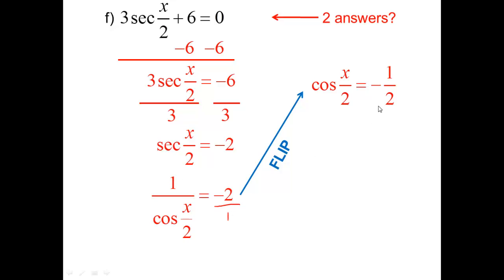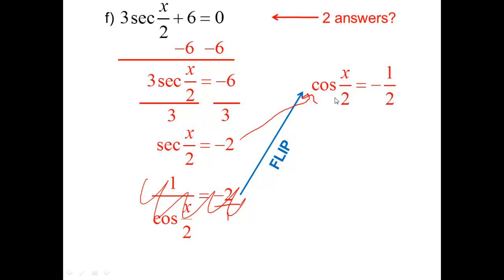So we now have cosine equal to -2. Now normally I would say feel free to skip this step. It's not necessary. If you see secant, just immediately replace it with cosine, and if you're going to replace secant with cosine, that's equivalent to flipping, and thus you have to flip the other side of the fraction as well. That's what I'll do in the future.